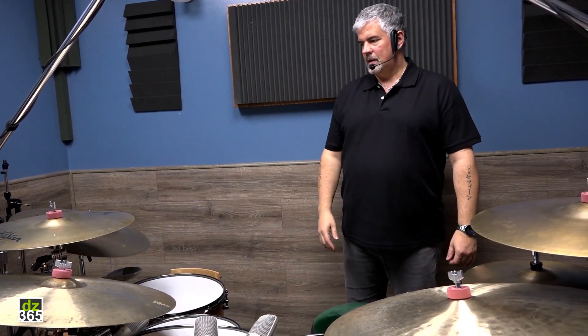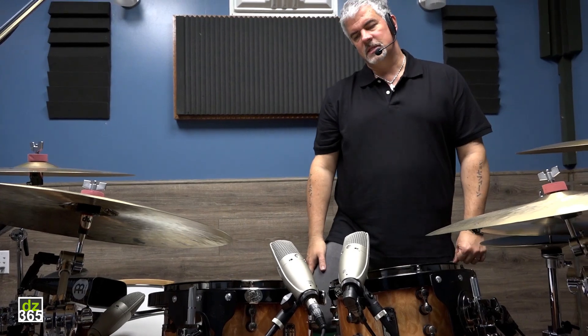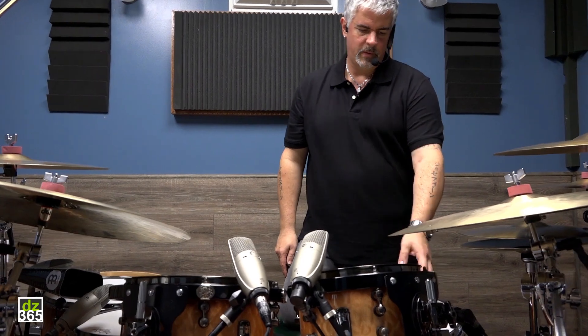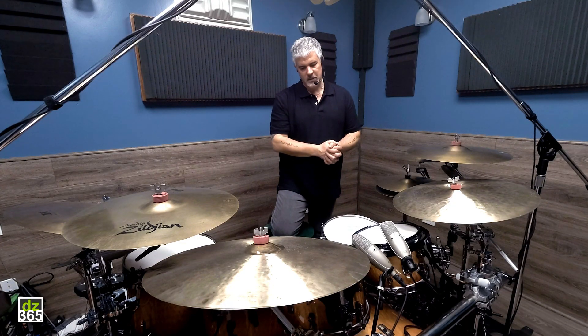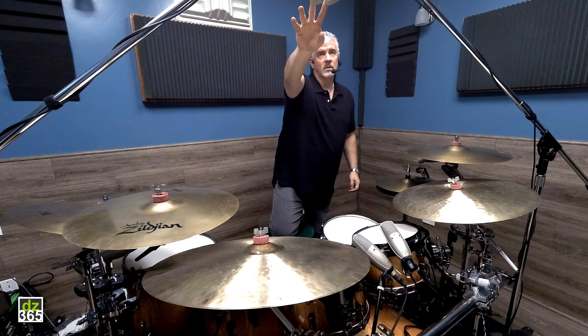I practice here a lot. Everything is basically recorded here on these drums. The mics — I use KSM-27s on the toms and the old SM57 on the snare, which you can't beat. There's a Beta 52 in the bass drum, internal on a main mic because there's a full front head. There's a regular 52 on the aux bass drum. And then KSM-44s, which are the larger diameter condenser mics, in an XY pattern.